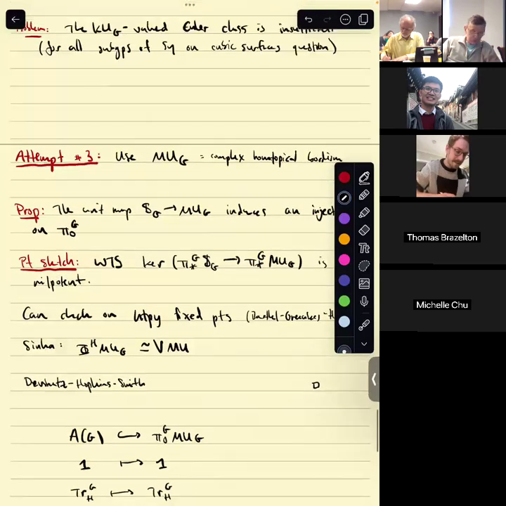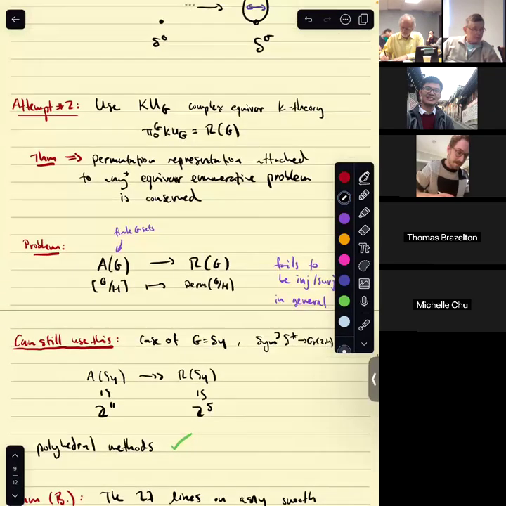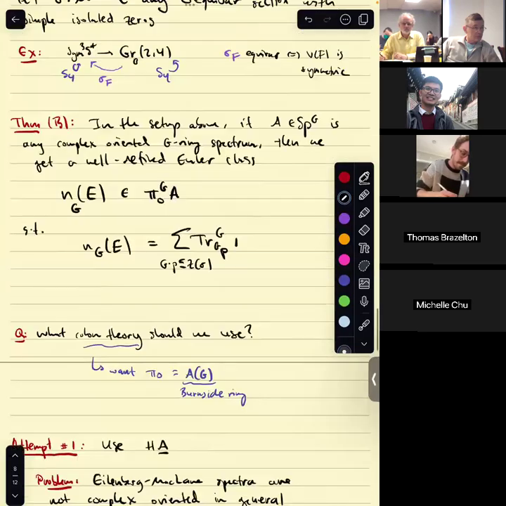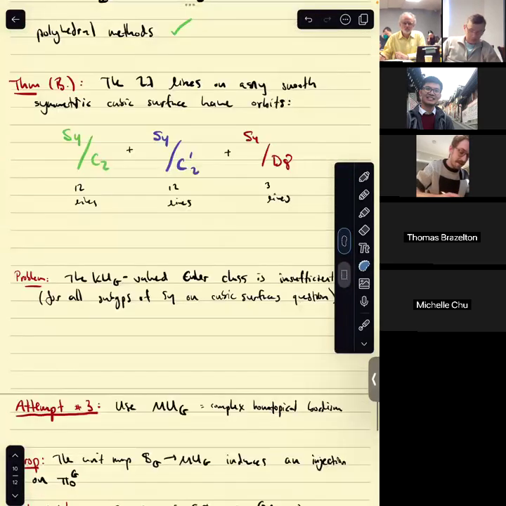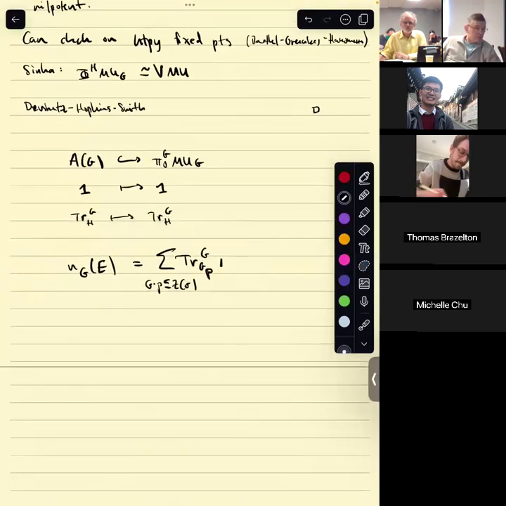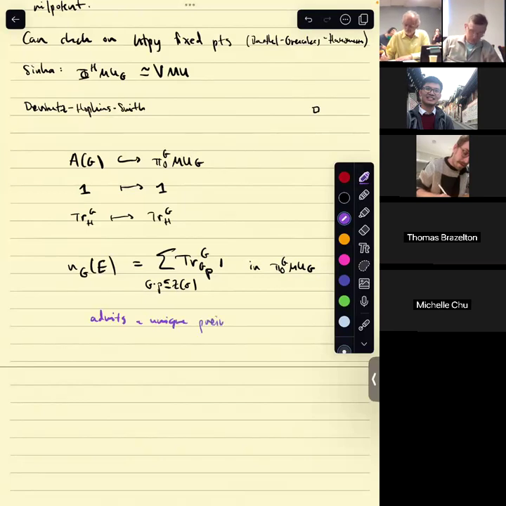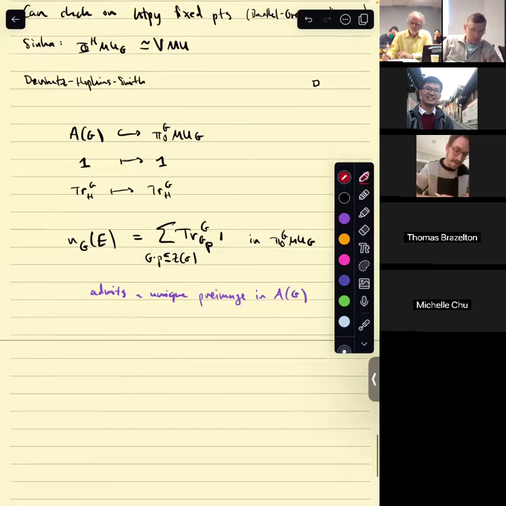And so when I double back to the equation up above, let me copy this. If I look at this equation right here, if this is in pi naught G of MUG, the statement that I want to say is that this admits a unique preimage in the Burnside ring A of G. In other words, there is a unique G-set whose Euler class has this value. And if I count my solutions with orbits and look at what that is mapped to in the Euler class, it has to be this sort of thing here.